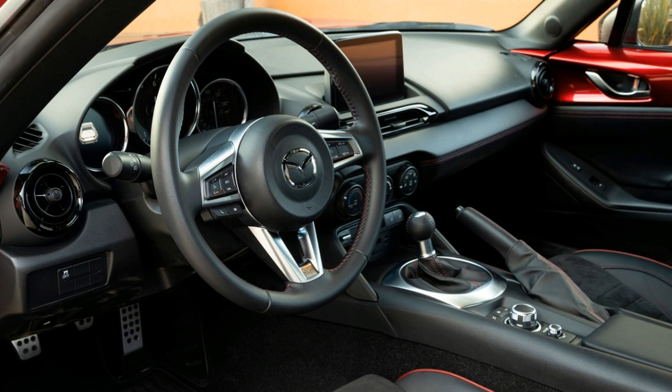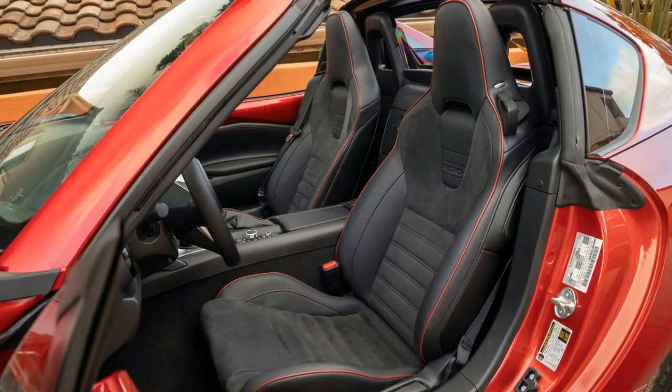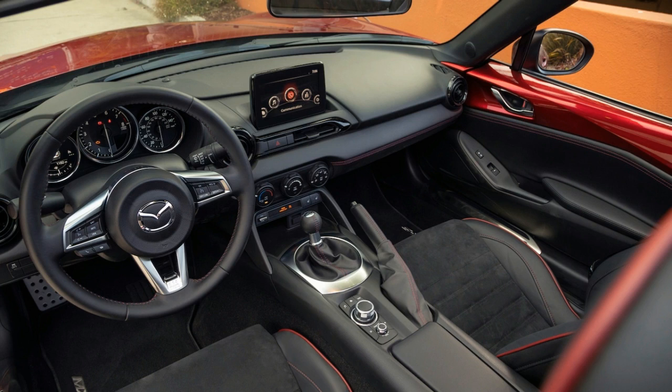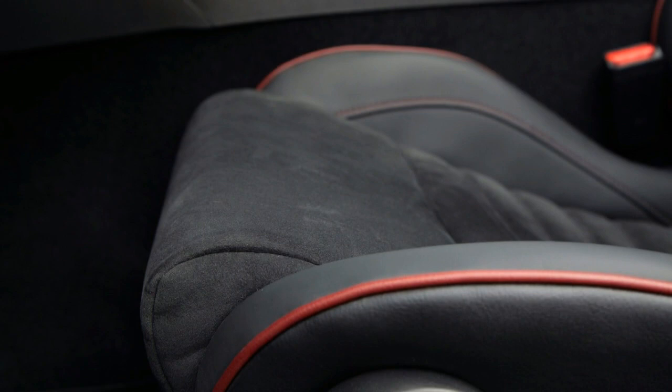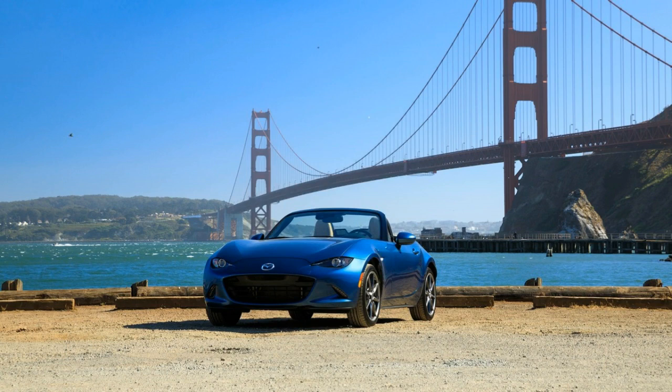The Mazda MX-5 Miata is synonymous with driving fun. I should know because I owned a 2016 model, the ND. However, my time with it was cut short after my early example suffered a teething issue with its 6-speed manual transmission, where a manufacturing defect caused it to shred its gears. When the replacement gearbox also had issues, I decided to part with the car after a little over a year.